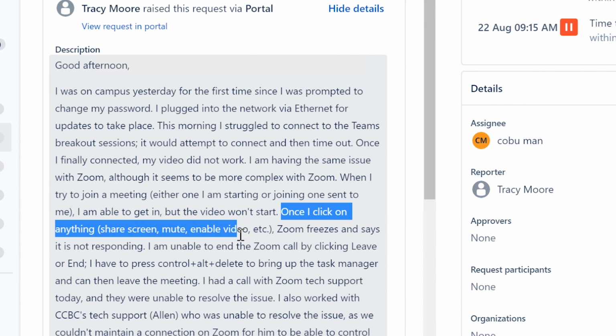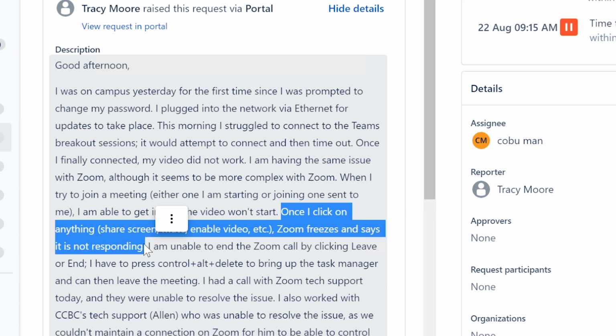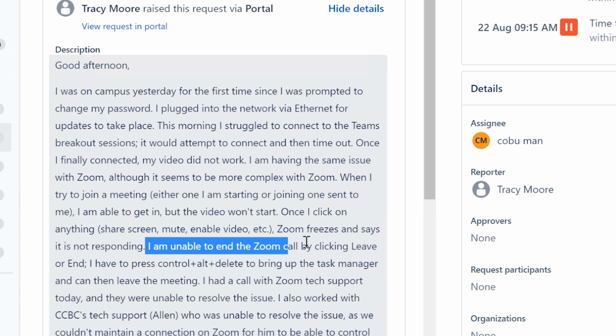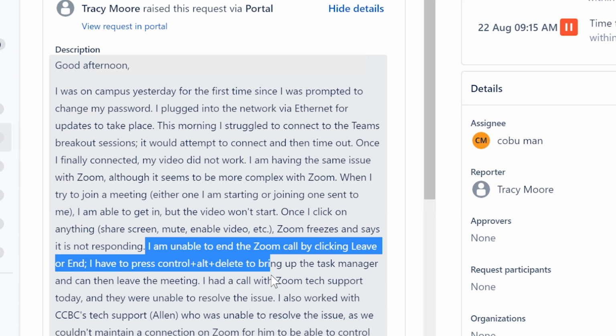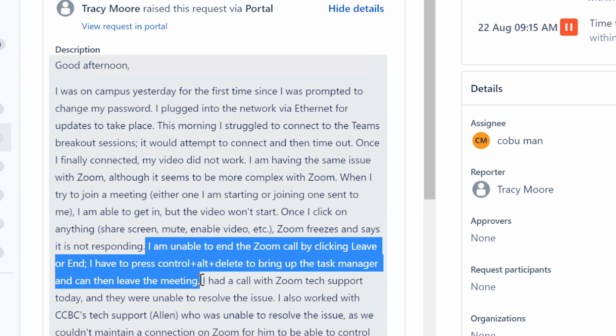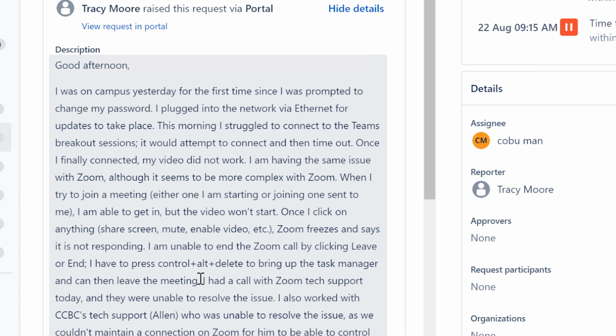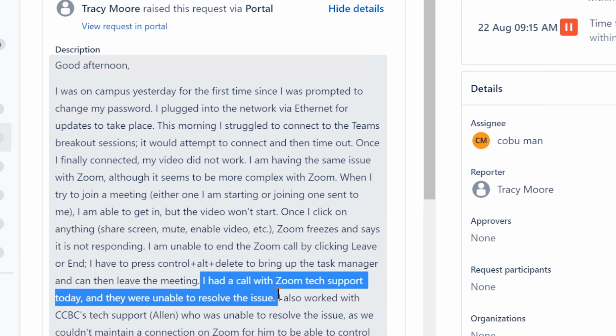Once I click on anything, share screen, mute, or enable video, etc., Zoom freezes and says it's not responding. And it says here, I am unable to end the Zoom call by clicking leave or end. I have to press Ctrl-Alt-Delete to bring up the task manager and then can leave the meeting. I had a call with Zoom tech support today, and they were unable to resolve the issue.